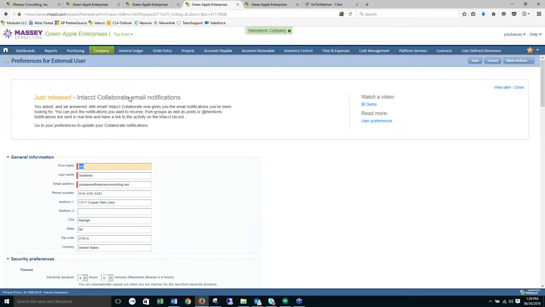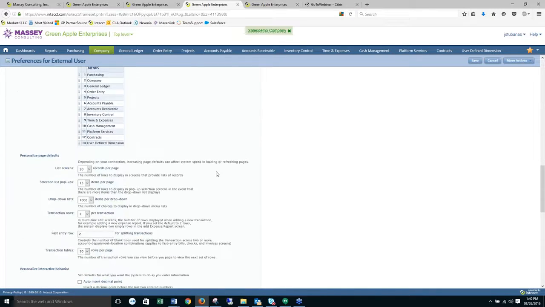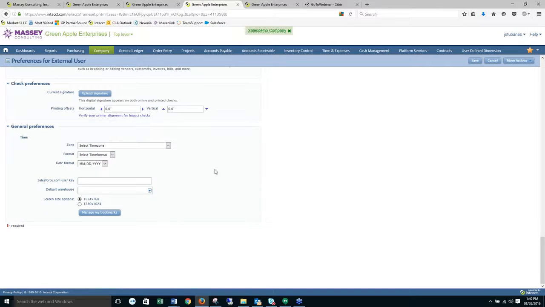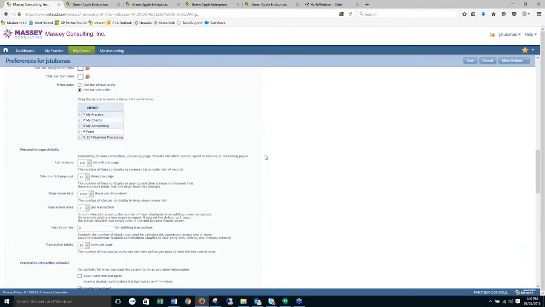In fact, it's about Collaborate, and there's a little demo for you. This one doesn't have it. I have to use My Preferences. Here we go. Way down the bottom.